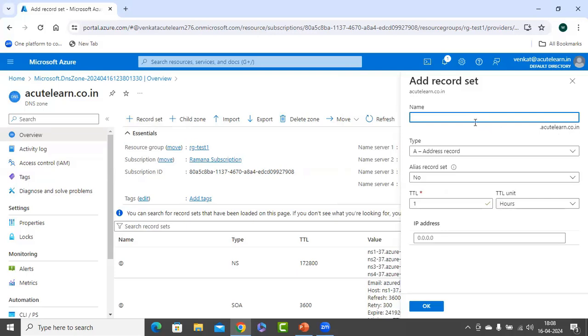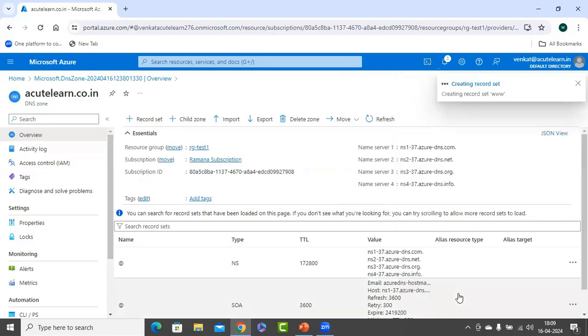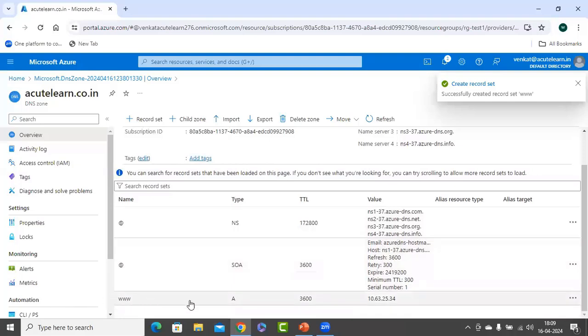Under acute-learn, I can say www.acute-learn.co.in, an A record, whatever type of record you want, and specify the IP address it points to. Now we can see a DNS record which is pointing over here.